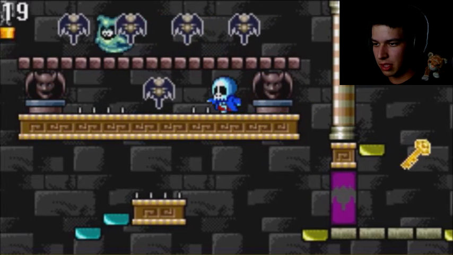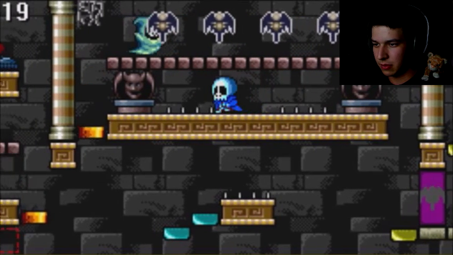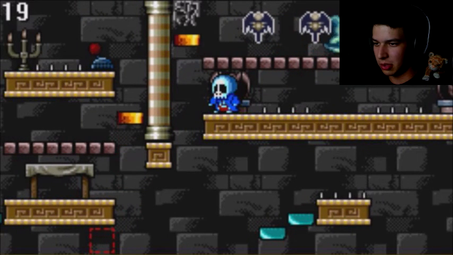Alright. Now somehow we have to get all of those. So we just gotta be sneaky behind the ghost and we'll be okay.